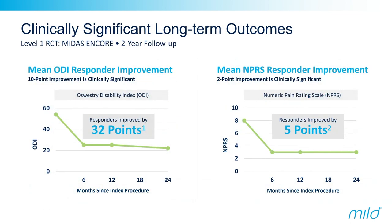The Midas Encore study at two-year follow-up showed statistically significant improvement in ODI — reduction of disability, functioning at a higher level, walking more. These patients are typically very deconditioned and debilitated at baseline, with poor mobility — some only taking a few steps to go to the bathroom. We're seeing up to two to three times improvement in their mobility: they're walking, getting around, and experiencing much less pain.